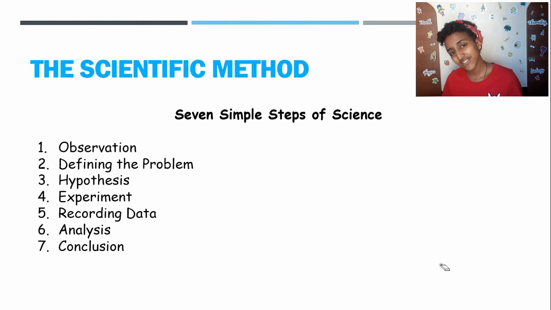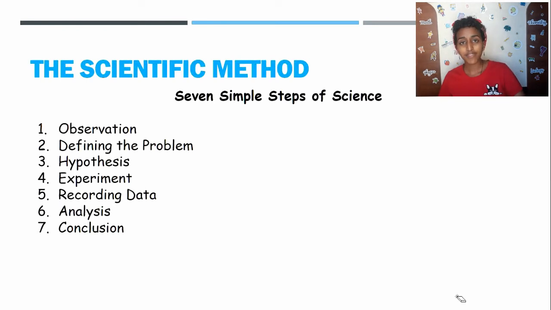So these are the seven steps. They have to be done in this order. For my experiment, if I wanted to be taken seriously by the scientific world, I would write down these seven steps and I present them in a journal. My peers would review this journal. They'll give me feedback and then my experiment could be taken seriously in the scientific world just because I follow this scientific method. So the scientific method has to be done in the order of these seven steps.